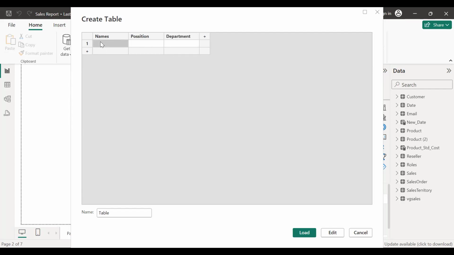For instance, I have one entry here. You press the tab key, and let's assume the position for this is sales rep. And what department? Let's say sales department.